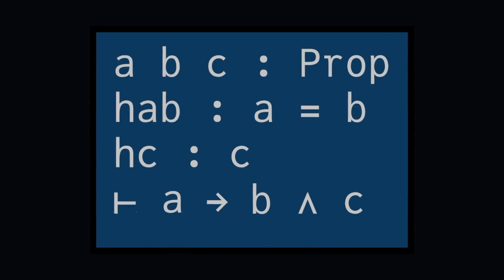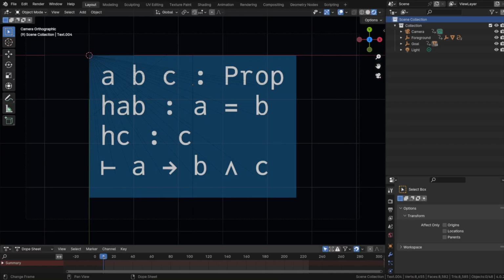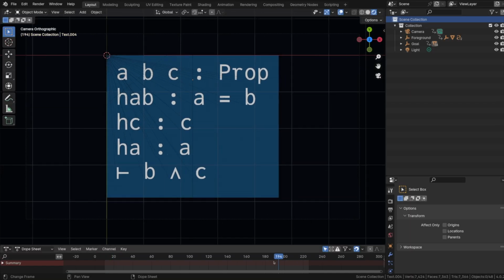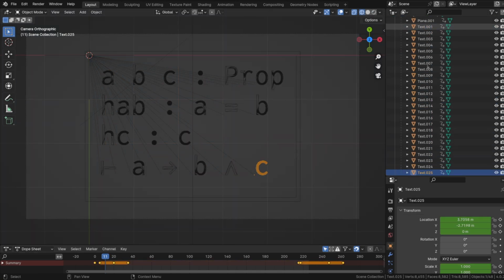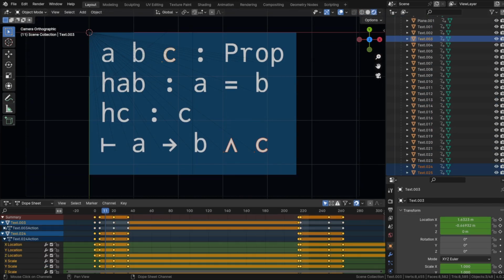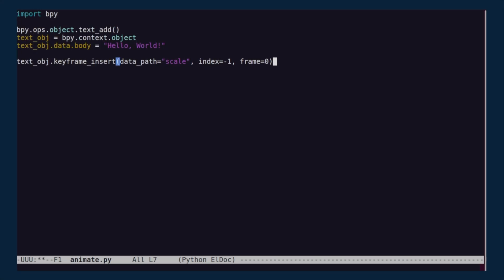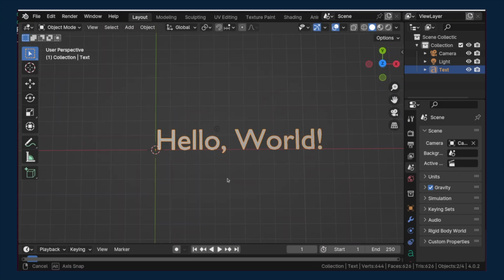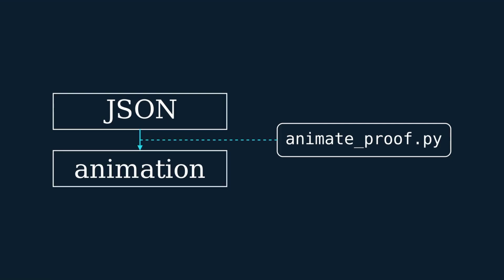There are many different software systems we could use to draw these animations. I chose Blender, largely because it was something I wanted to learn more about. In Blender, we create a separate text object for each character, and then we arrange keyframes to animate them. To automate construction of the scene, we use Python scripting, which Blender has good support for. Our main script accepts as input a JSON description of goal transformations, and produces as output a complete proof animation.